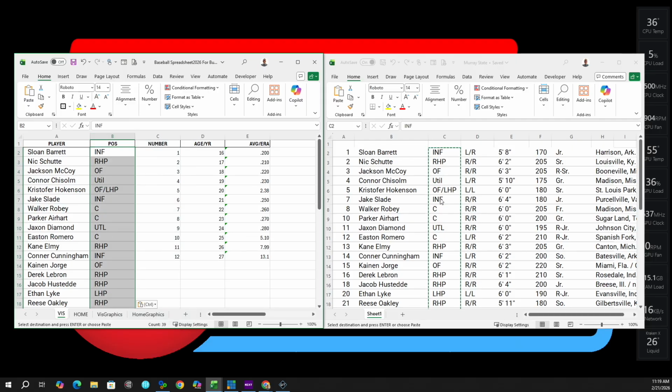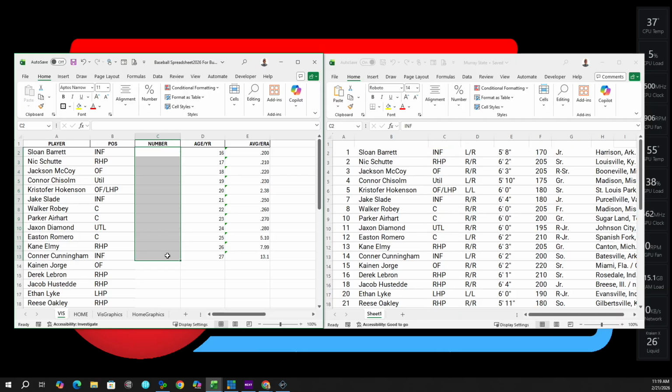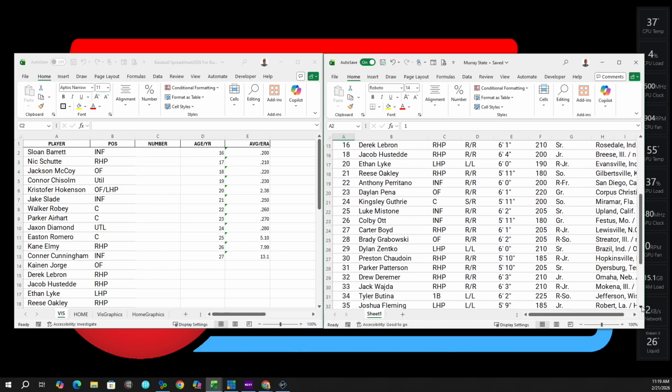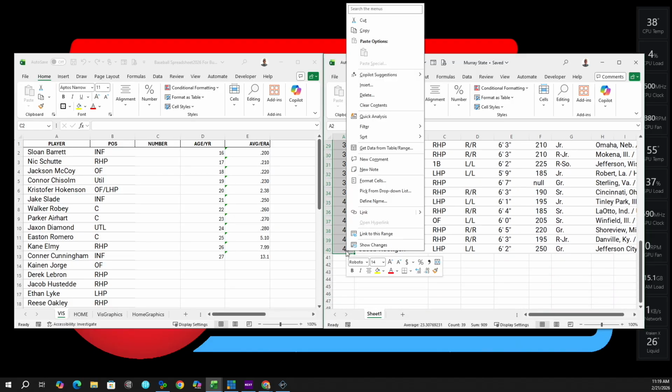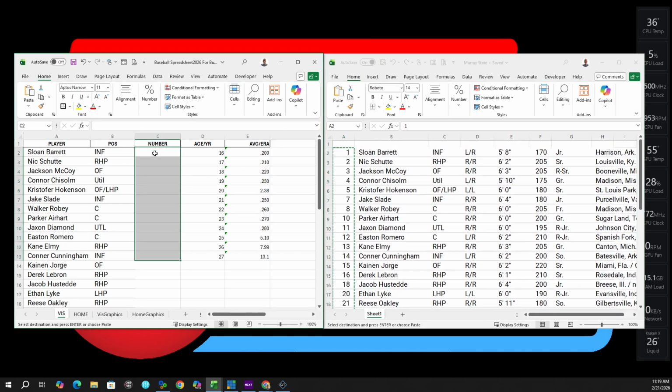Next thing I'm going to do is I'm going to get rid of the numbers first. Click the first one, click the last one, hit the delete key, come over here to the first number, scroll down to my last selection I have here, right click, copy, come over here to the numbers, select the first one, right click and paste. It brings in my numbers.